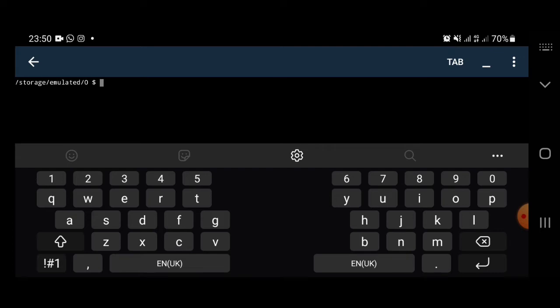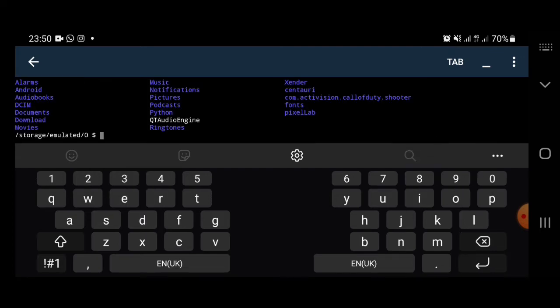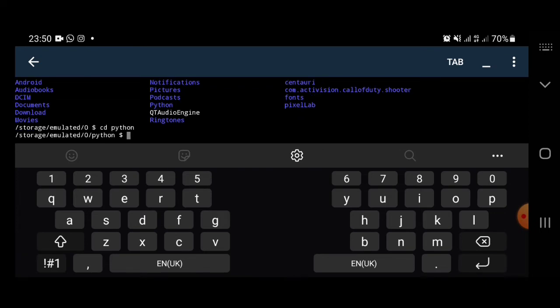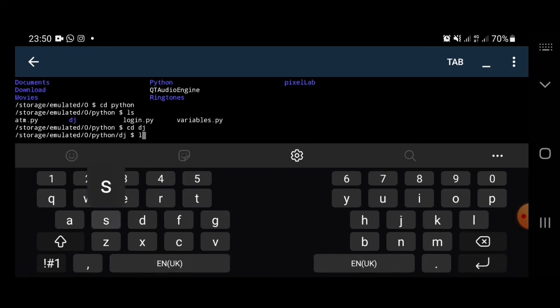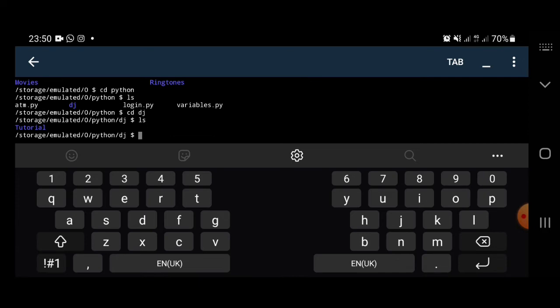So we'll just say ls to know where we are. Then we need to enter the Python folder that we created. So say cd python, and then if we say ls, we can see the DJ folder. So I'm going to say cd DJ, and then if we say ls also, we can see we have a tutorial folder. So I'm going to say cd tutorial.